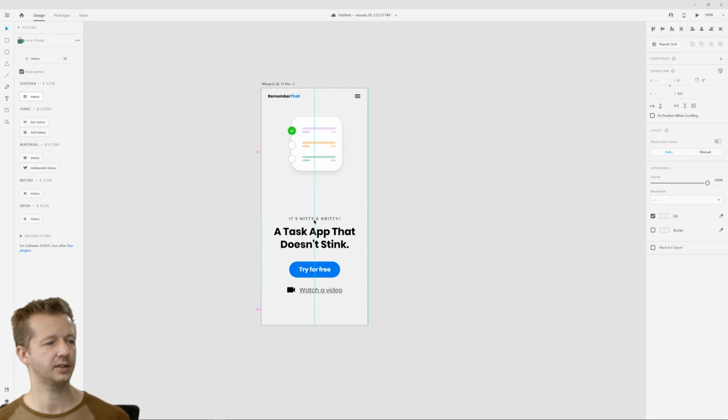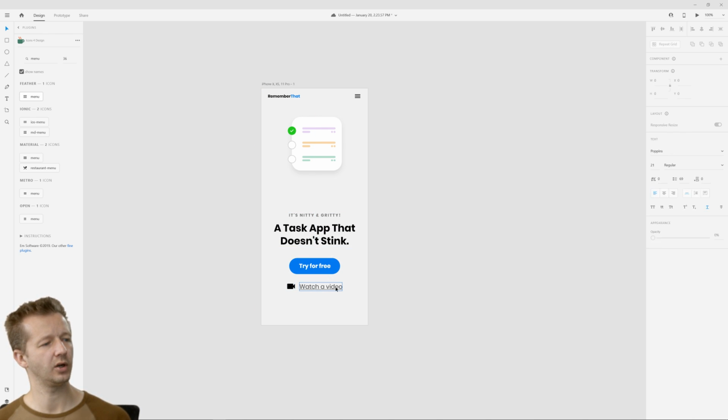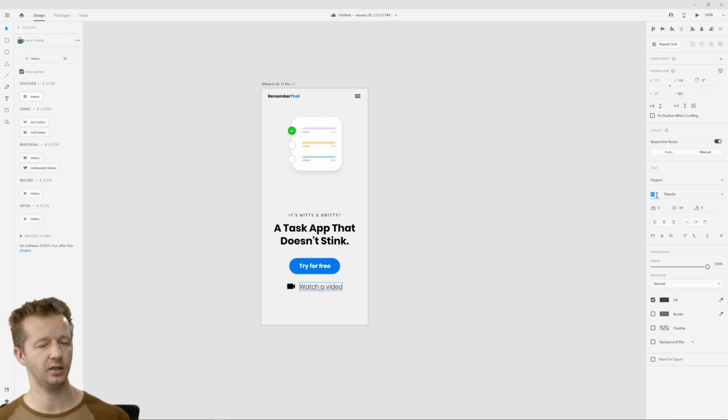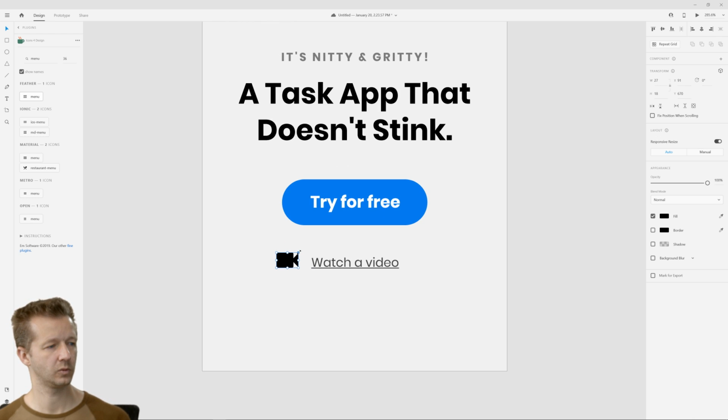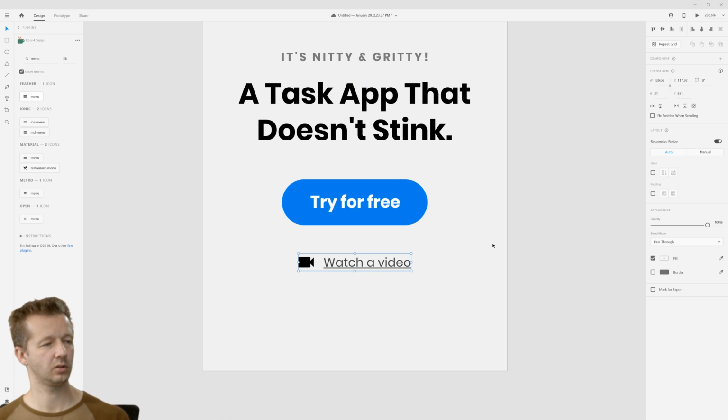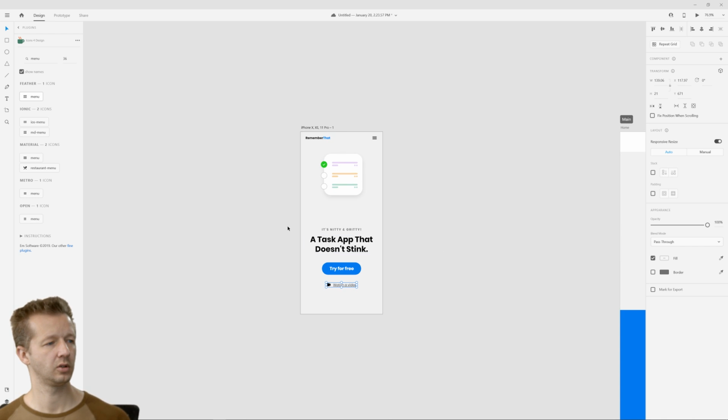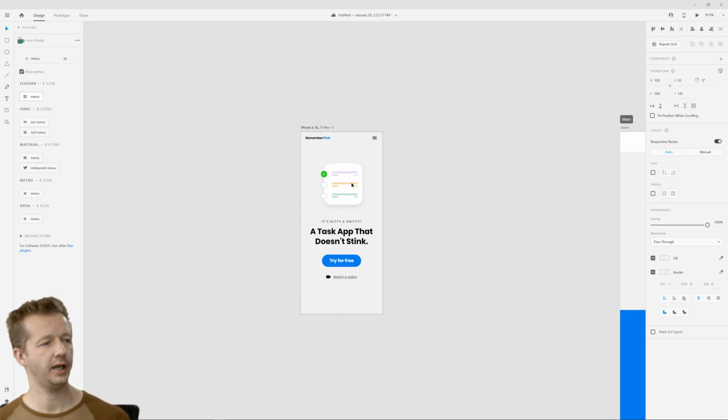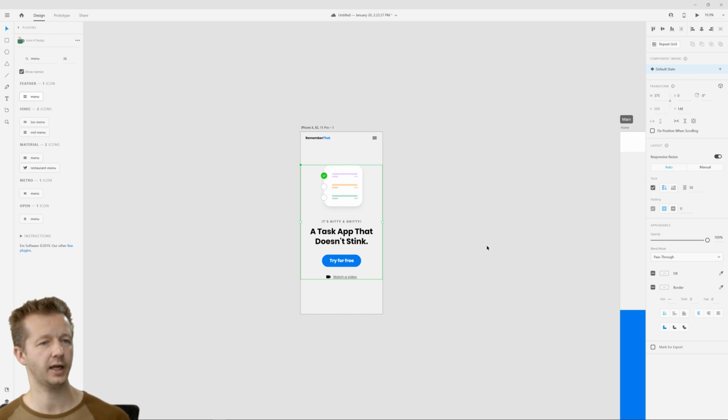So now we'll take all this. We can also scale this down. This needs to be scaled down just a bit. I'm going to put these all and situate them a little bit better. So now I take this, Control G, group it up. We have this group as well. And now we can take both of those, right click and make it into a component, and then stack it.